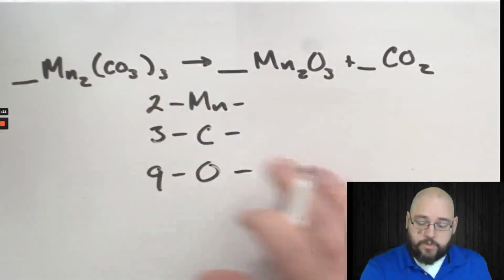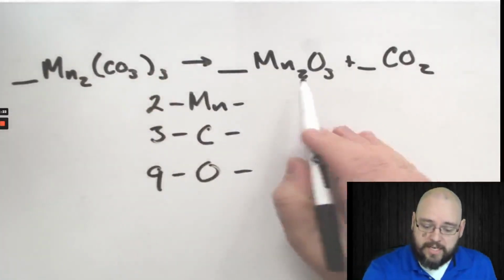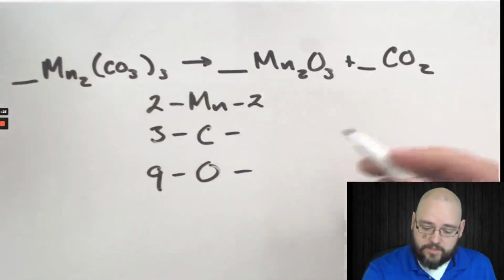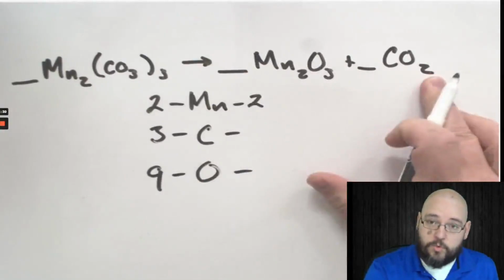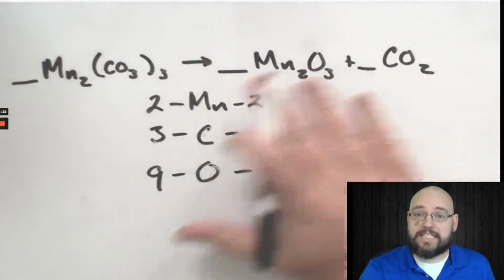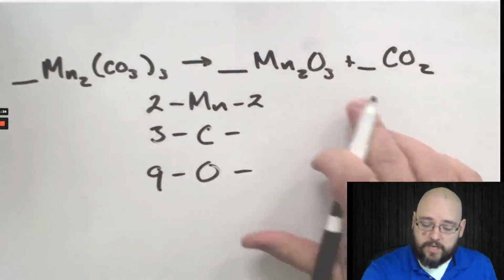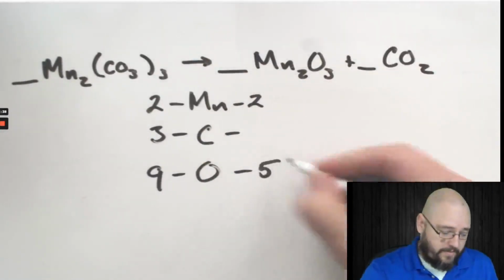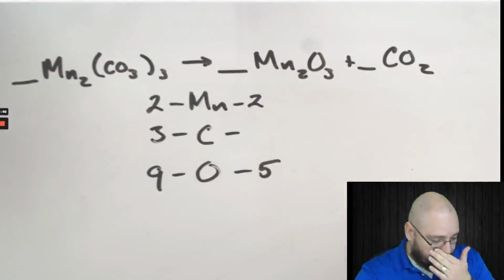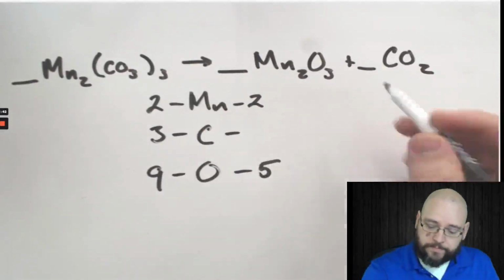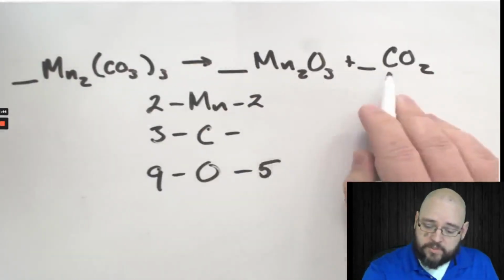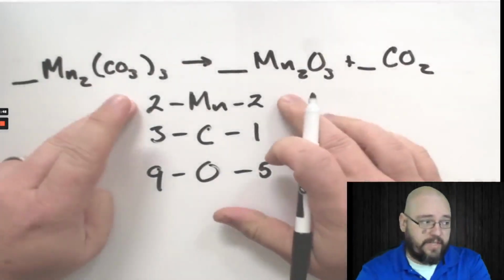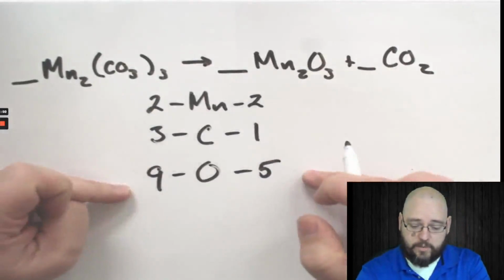Okay? So then on the right side of the equation, I have 2 manganese and I have 3 oxygens here, but there's 2 oxygens here. So we have to look at the entire side of the equation. So I have 3 plus 2 is 5 oxygens. And then my carbons, there's only 1 carbon. So the manganese are balanced. That's good. The carbons and oxygens, however, are not.